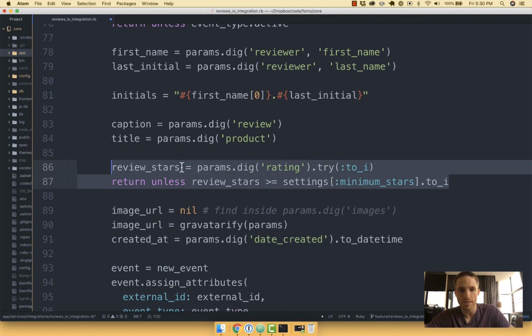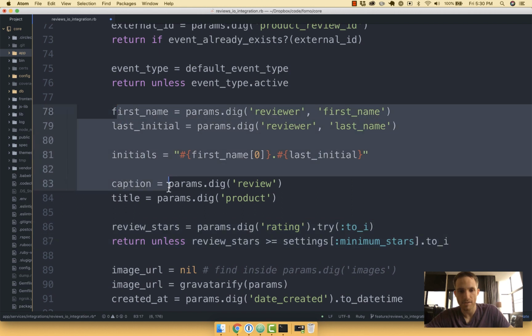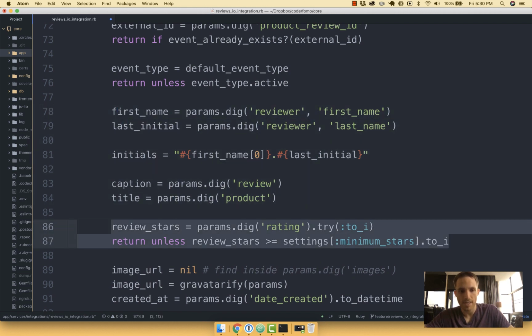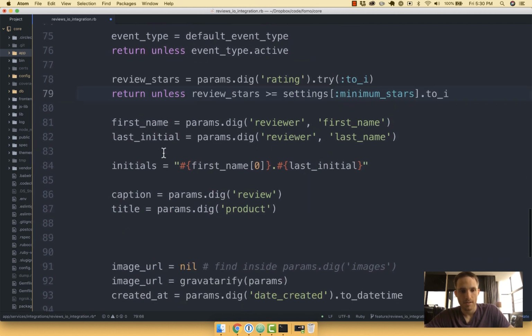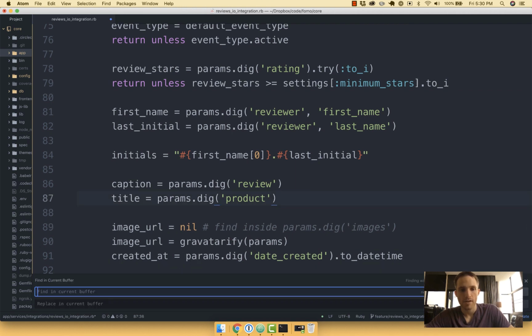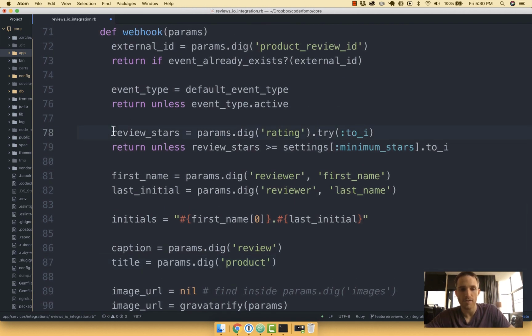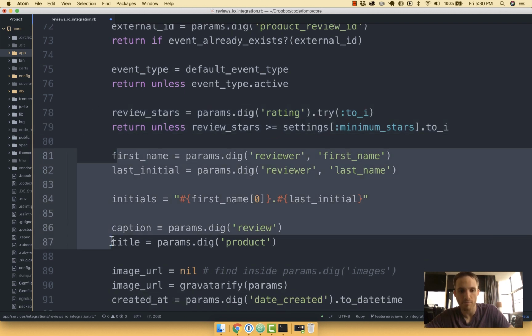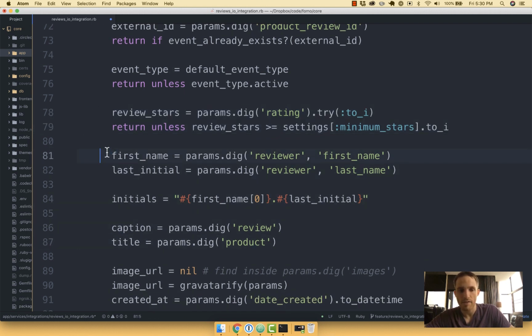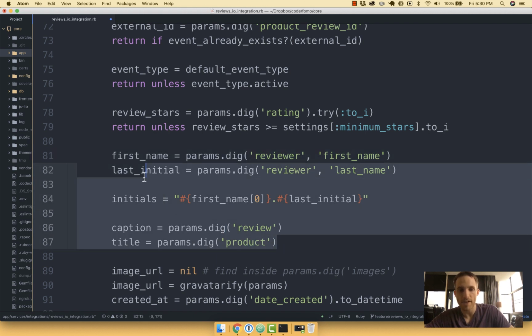And it returns early. Now, with that said, because these are doing little bits of operations, we could say, let's move this up here. Let's make our app a little bit leaner and say, let's return even earlier in the flow, because if it's not enough stars, if it's a 1-star review, why even spend the micro milliseconds on this? Now, in this case, it's not a big deal. We're just grabbing values from a payload.